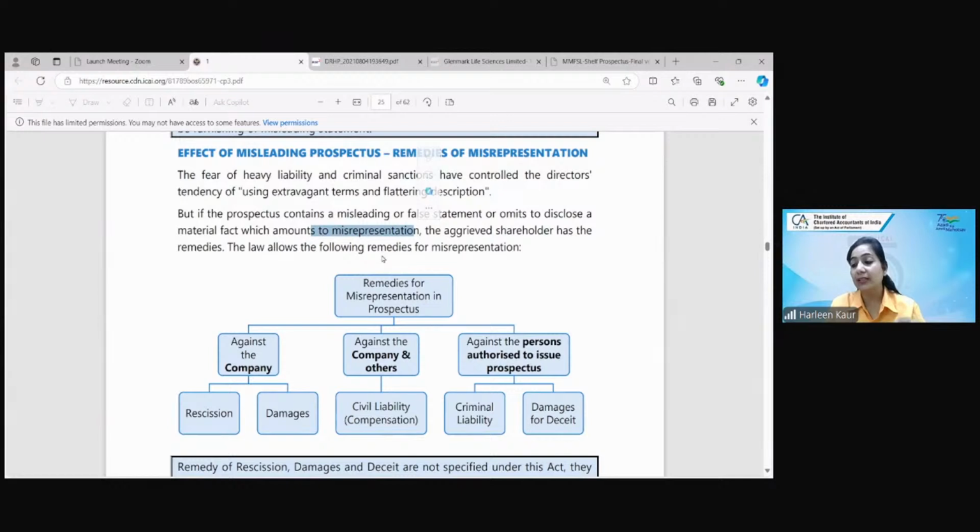They did not tell this thing, child. They did not tell that the company is into losses. They simply said the company is paying dividend. They were trying to create a fake good position about the company.